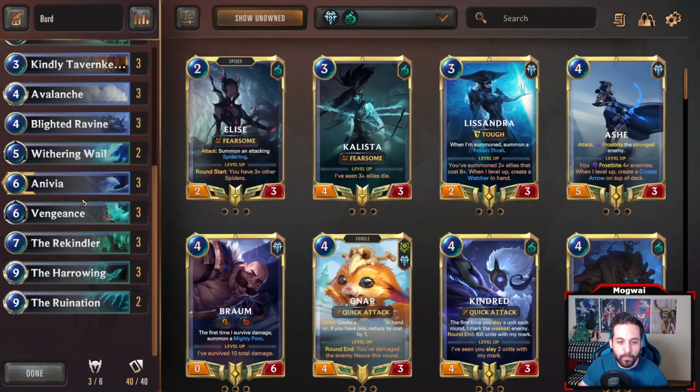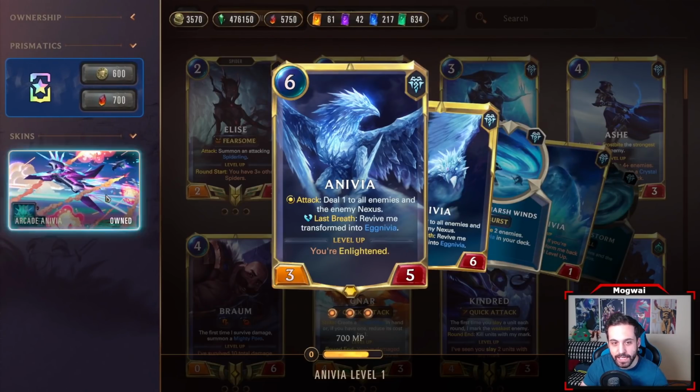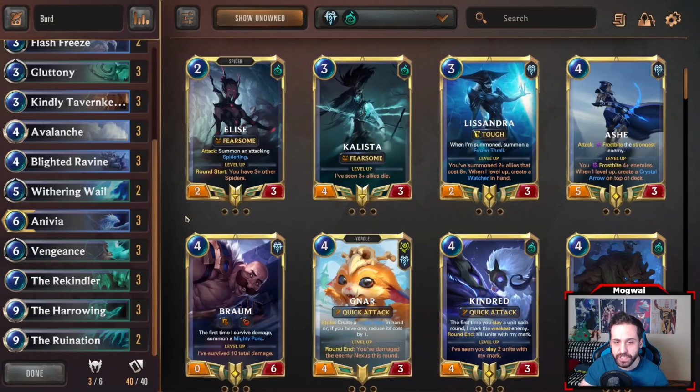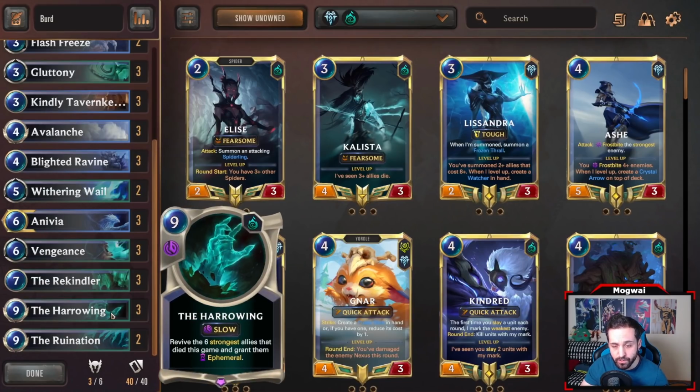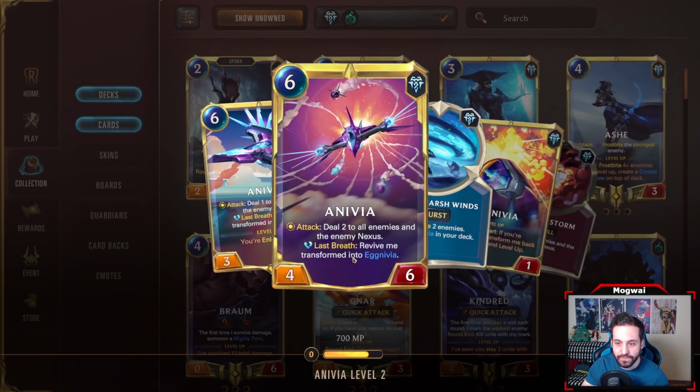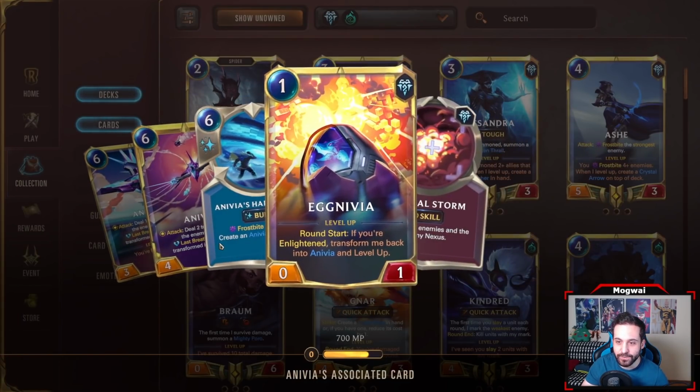Having multiple ANIVIAs on the board and leading off an attack, especially when we're enlightened, dealing 2 damage to all enemies, including the enemy nexus, with every single one of our ANIVIAs, can lead to, a lot of times, OTKs, and if not, a turn 2 clock on the opponent. And the cool synergy with ANIVIA and the Harrowing, which we're playing as a 3-of here, is that ANIVIA has a last breath effect that revives me into ANIVIA, right?